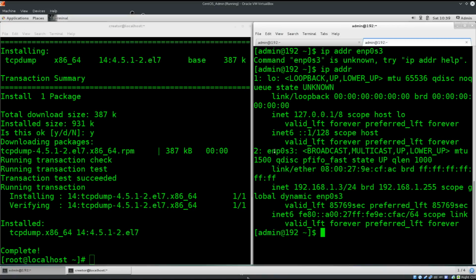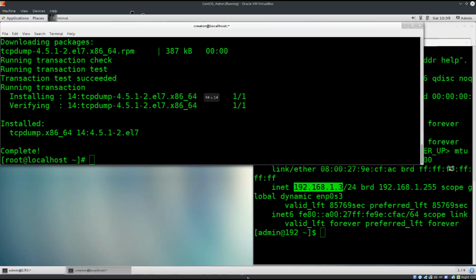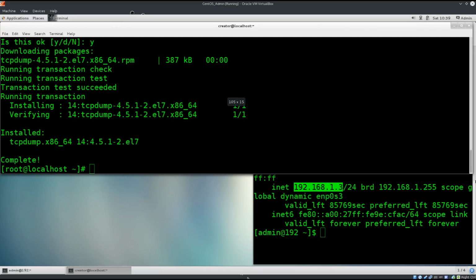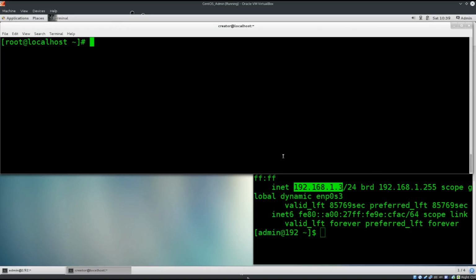So, what is the IP address here, inet? So it's 192.168.1.3. Okay, no big deal. That is just the IP address that we needed. And now we're going to type this long one-liner. I'm going to expand the screen a little bit so that you can hopefully see it. I doubt that it will fit, but hopefully it will.